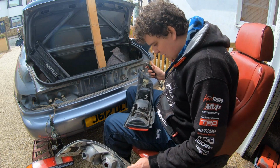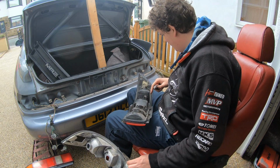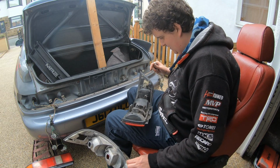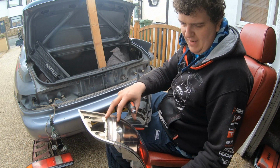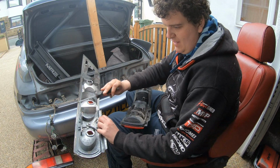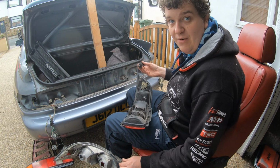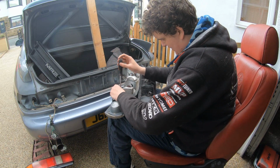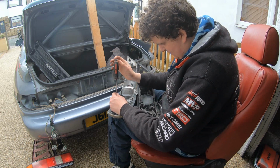Otherwise I don't really know how else to secure them, so I think there's just one bolt at the top and then the bars. And there's some screws on this side as well, which must screw in, and the side bit just clips in last. I've never done these lights before, but I'm figuring it out. These old lights were completely knackered and had been silicone sealed and all sorts. They're just crap, ready for the bin, but I'm going to take the bars off. Other than that, they're going in the bin. I am missing a bar for these lights, so let's take one that's not rusty. There we go.